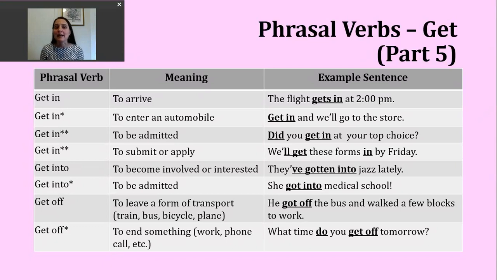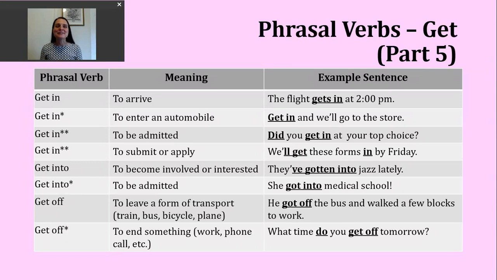A second way you might hear get in used is to enter an automobile. Right? So this could be a car, it could be a taxi, etc. Here's an example. Get in and we'll go to the store. So here, get in is the imperative. It's a command. We're telling somebody to enter or go inside the car.